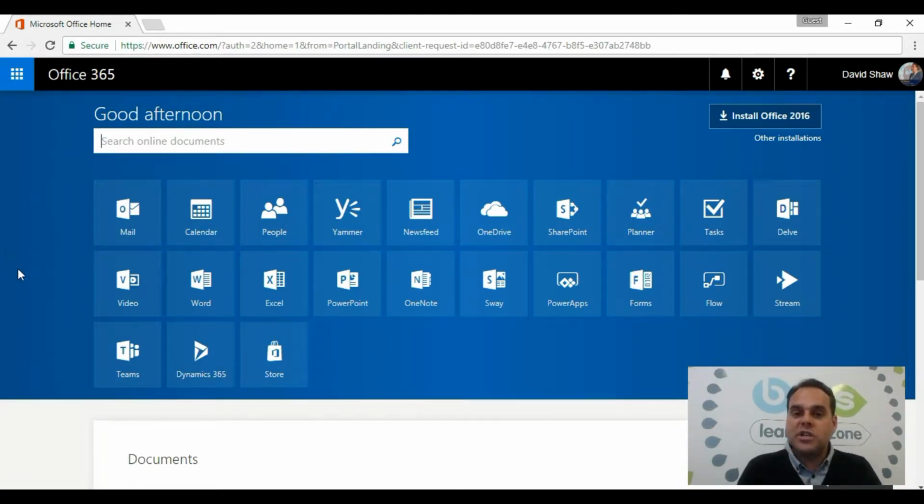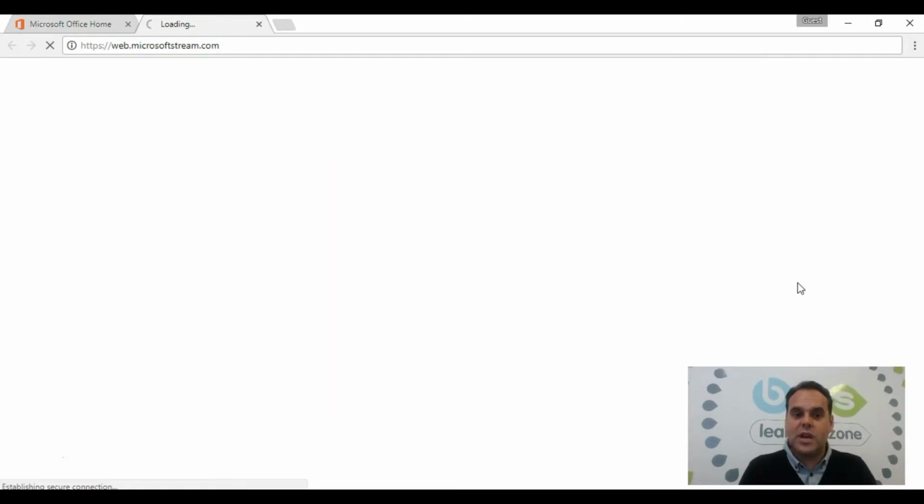Now, the Office 365 portal contains all of the usual applications that you've got in here. So you've got your email, you've got Word, Excel, PowerPoint, SharePoint and OneDrive, all of the ones that you're commonly used to and using every single day. But we've also now got these other ones. So for example, we've got things like Newsfeed, we've got Teams, Video, and Forms, as we mentioned earlier. But today, the one I want to take a little look at is this one over here called Stream. So I'm going to click on that and we're going to take a little look at this one here.